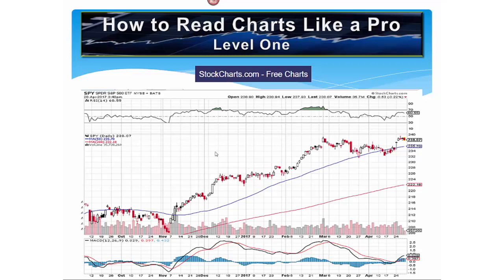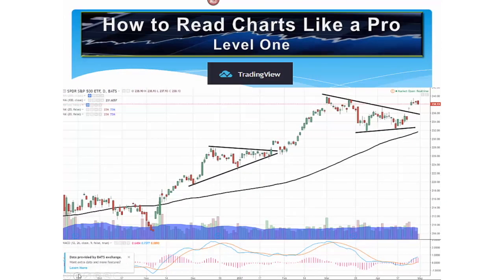You can let the screening tool do it for you, or you can do it yourself. If you let the screening tool do it for you, you have to pay. There's always a cost, right, in life. But if you do it yourself, you certainly can do it. It's just that you'll need more time, that's all. So that's StockCharts.com. The third tool is relatively new to me, although it's been around for at least a couple of years now, I guess.